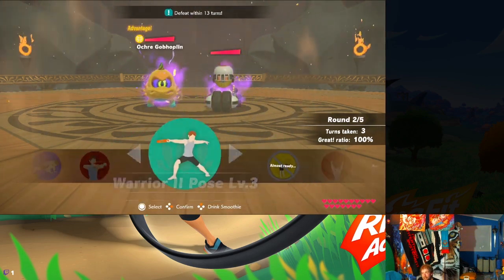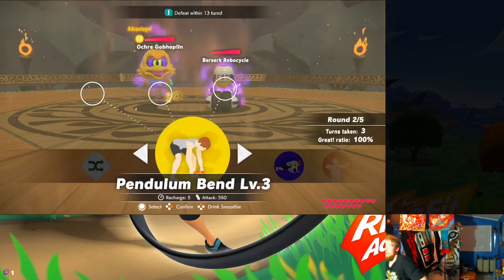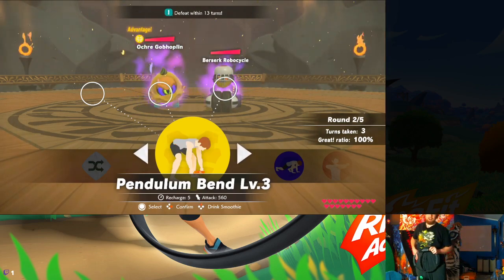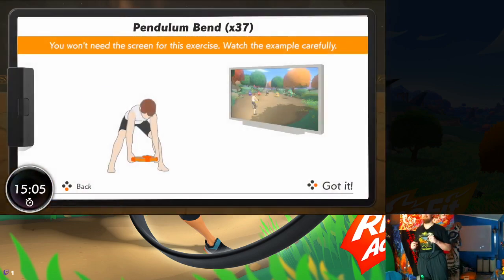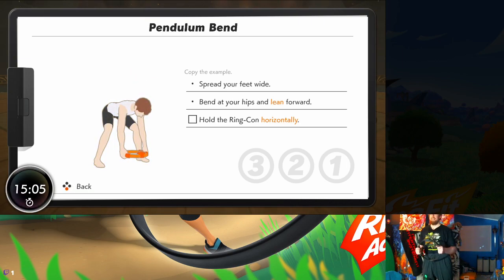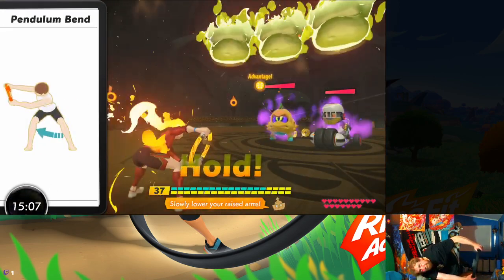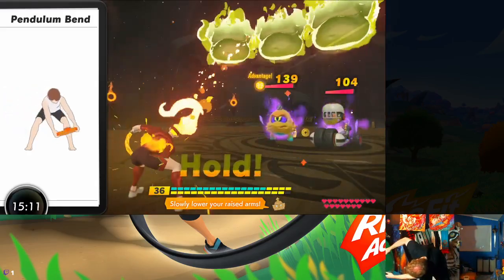Well, it's just two of them, so let me stand back up. It's just two of them, so let's not expend the Russian twist yet. Pendulum bend. Okay, let's go. Slowly lower the range up. Fantastic. Keep it up.